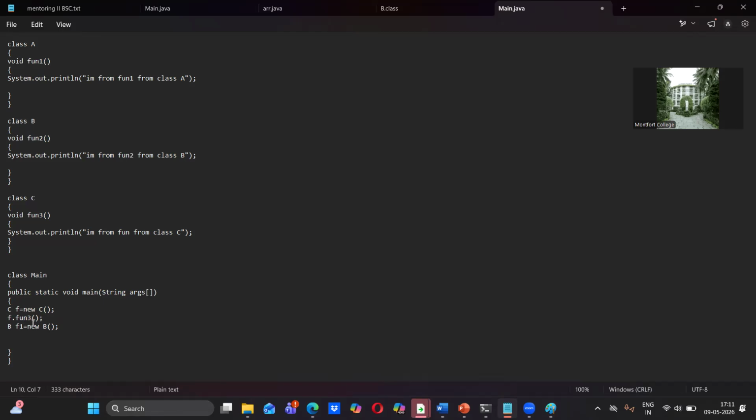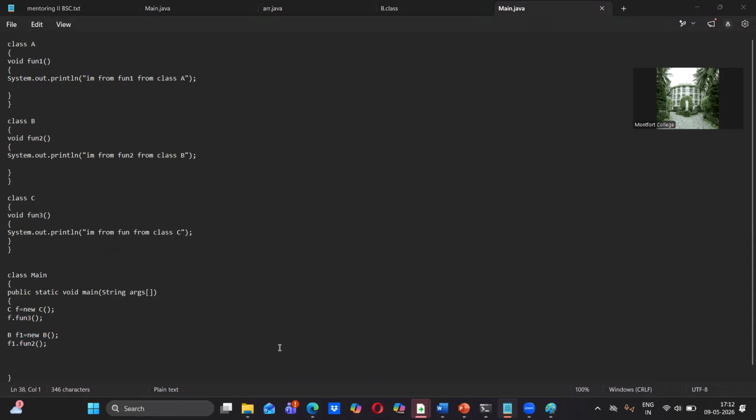For class B, we have created an object, as you can see clearly here. The object name is F1. So we have to use F1 with the dot operator. Which function do we have to call? The function which is inside B, so fun2 we are calling. Now I will execute this.